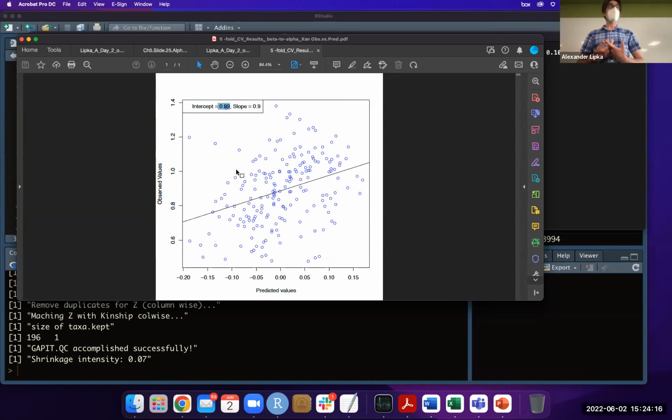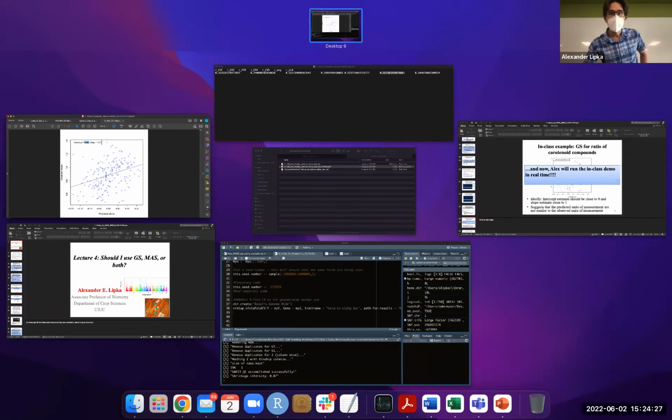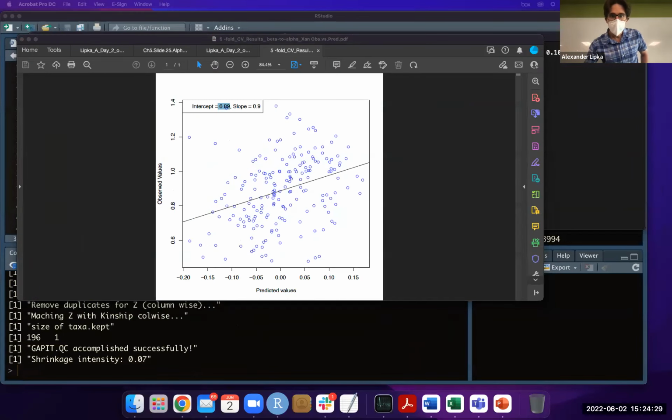Are there more questions? Let's see, I should go to the chat. That's what this is. This is just looking at what came out of your training set that you put out of your actual data, and you made predictions with that data set itself, and then you plotted them on this.